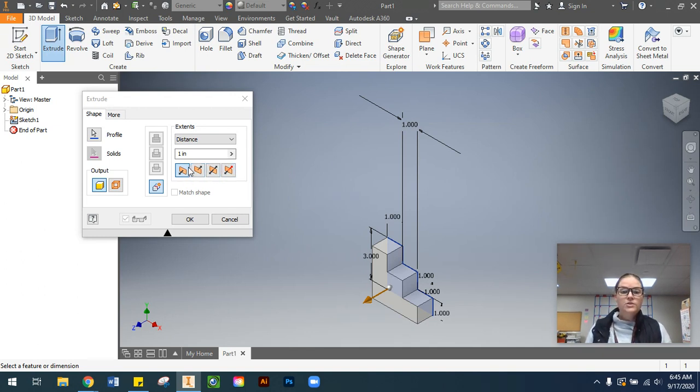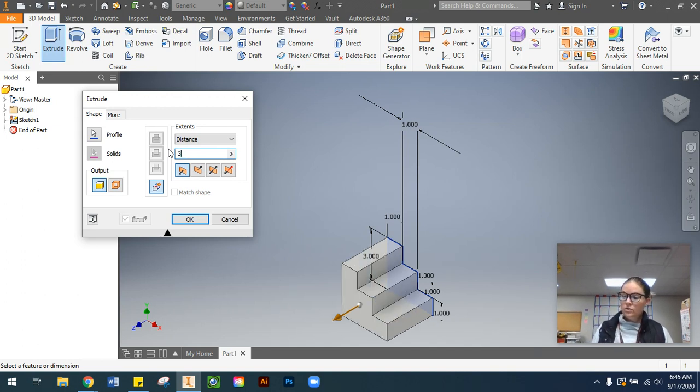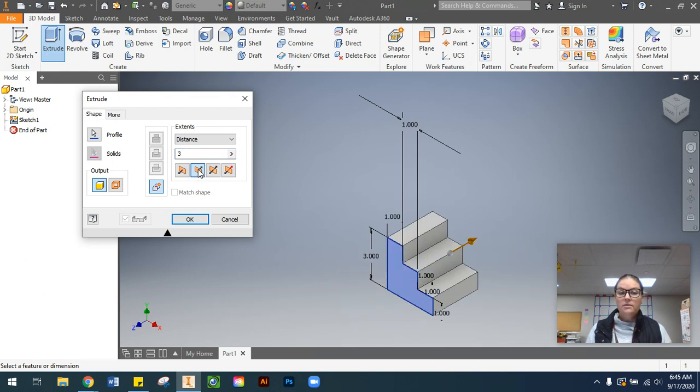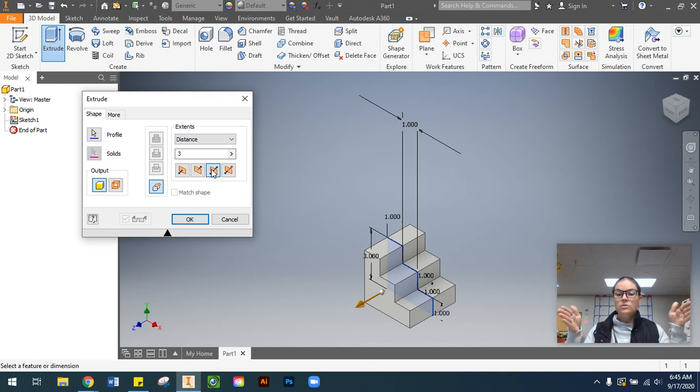There's a couple different ways to go ahead and extrude your feature, right? So you can go in direction 1, you can extrude to the front, and you can specify a distance. So I could specify a distance of 3, and it'll extrude all the way out. And I do want 3 because that's my depth of my cube, or my part. I could go to the back, direction 2. I could symmetrically proportion and extrude half the distance on both sides. So now I'm extruding 1.5 to both sides of my 2D sketch.